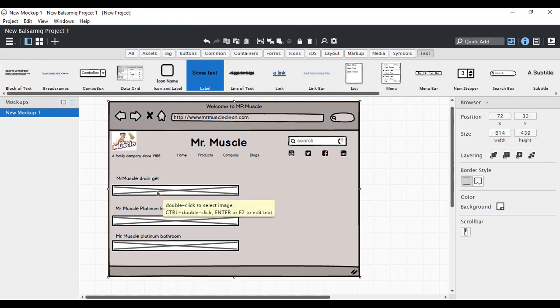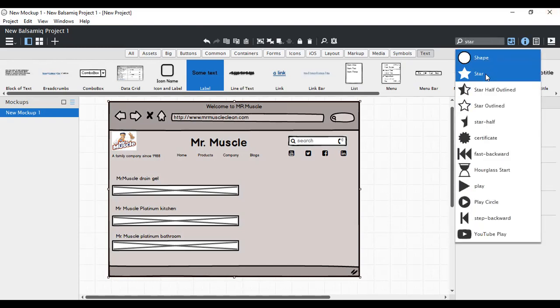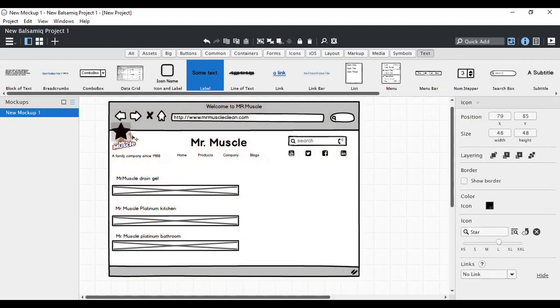So now what if I also want to put the stars beside? Now let's just see how successful or how good this product is. So I'll also take one star. Okay, I will take a star shape. So I will take this star and I will put it right here. I will make it extra small and I will place it here. Guys, I'm just making it look realistic.